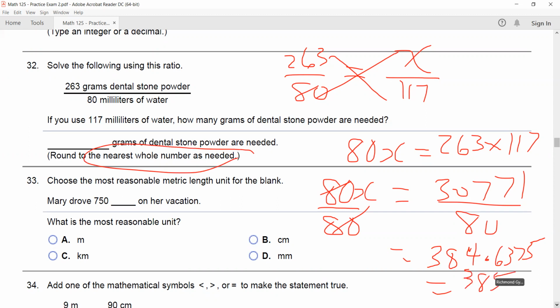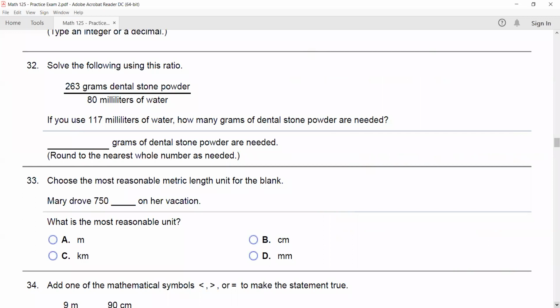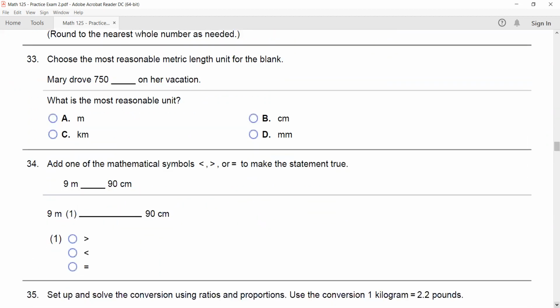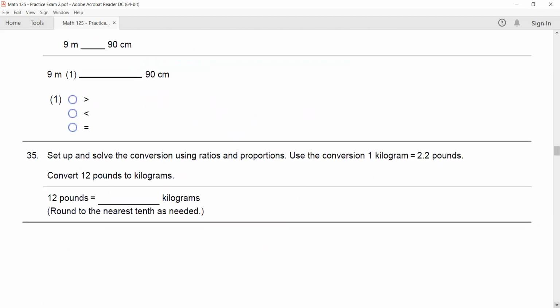So you have 385, all right? So we're going to have 385. Yes, this sounds correct. All right. So again, that is how you set up the ratio. And I think cross multiplying in this case makes it faster and easier. So you could always cross multiply. Now let's keep going. One or two more.